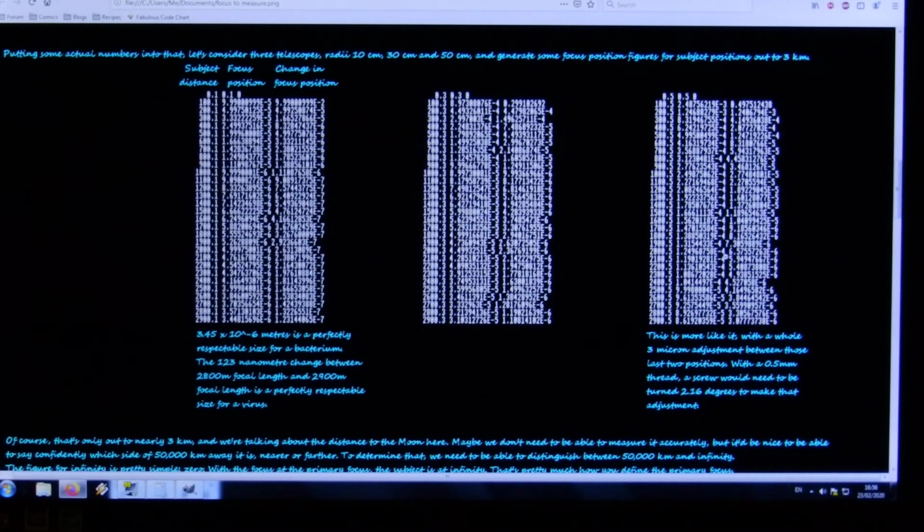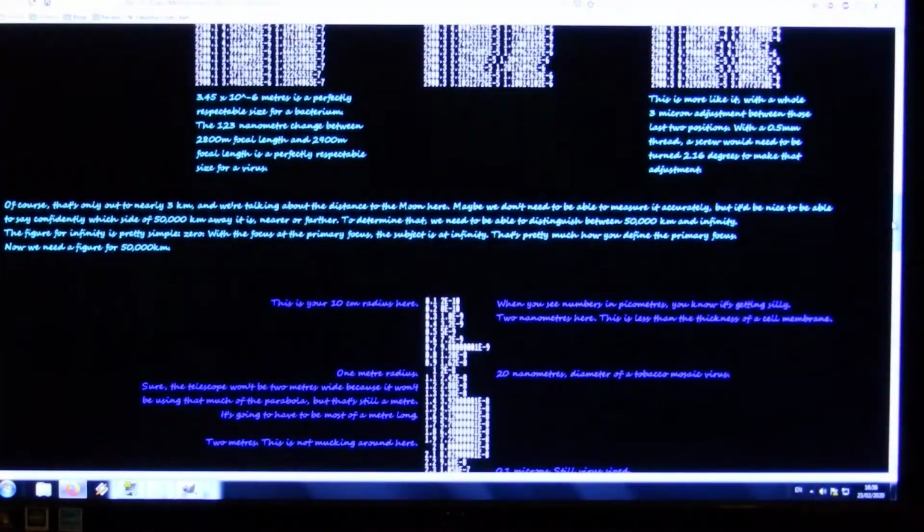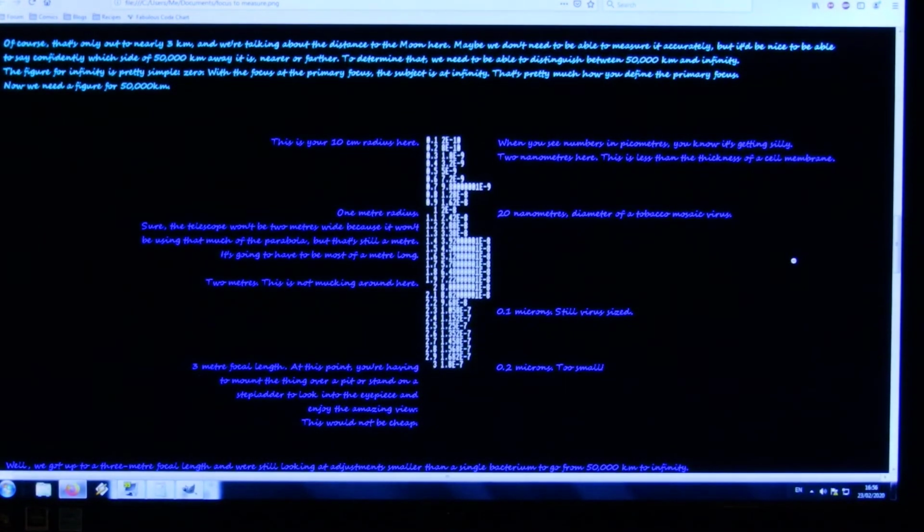But that is going from 2,800 to 2,900 metres. That's close quarters. And the moon isn't at close quarters. So let's not go to the nearest 100 metres. Let's just go to, is it this side of 50 kilometres or is it at infinity? The difference between 50 kilometres and infinity, well, we know where the camera is for infinity, it's at the primary focus. So we work out the position of the camera when it's focused at a distance.